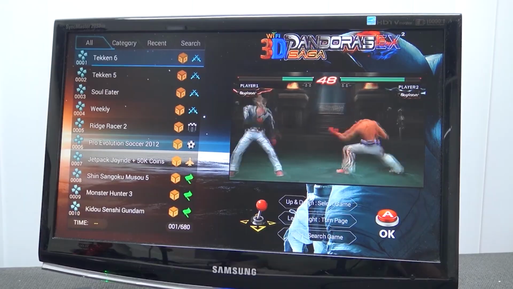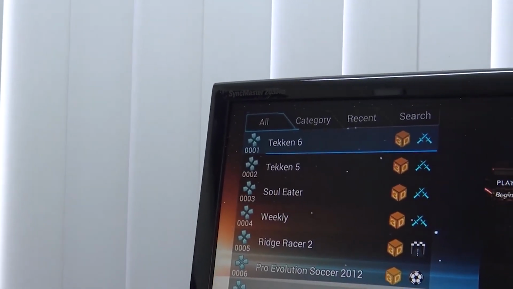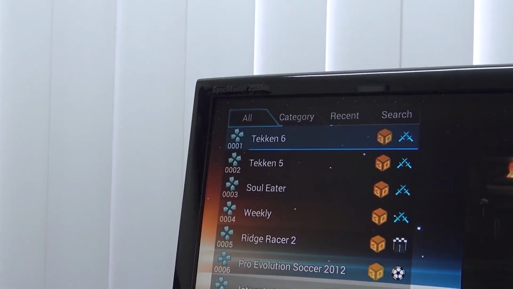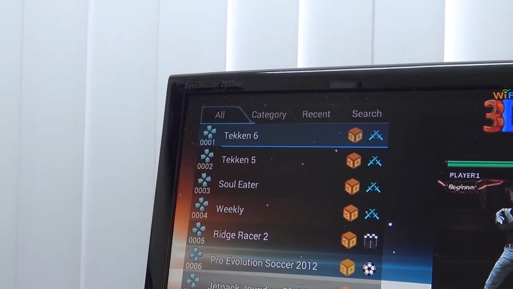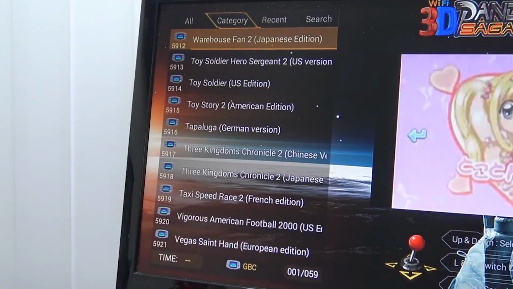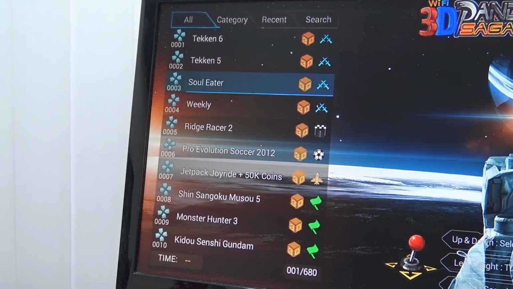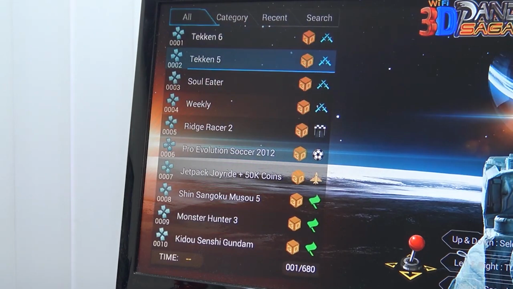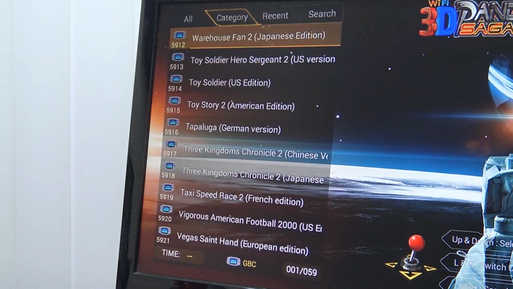But okay, let's talk about the menu itself. In the top left corner you can see we have all, category, recent and search. And there's another option that we get with a lot of Pandora's boxes nowadays. It's quite interesting, so let's take a close look at what we can play. With the all list we get all of the games. I really hate it; with the first Pandora box we had it and they keep adding stuff to it, so it's one big gigantic mess.